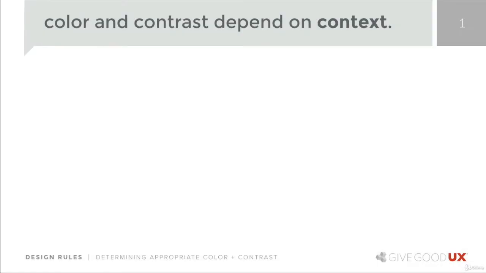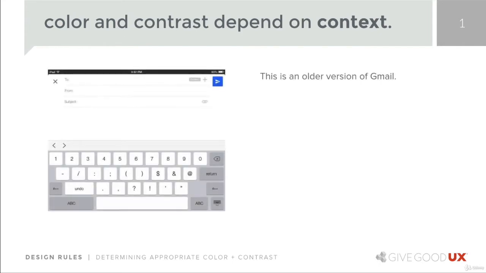So I want to give you a quick tip on determining appropriate color and contrast. Color and contrast depend entirely on context. And I want to give you an example of what I mean by this. This is an older version of Gmail, but I use it because it's a great story.